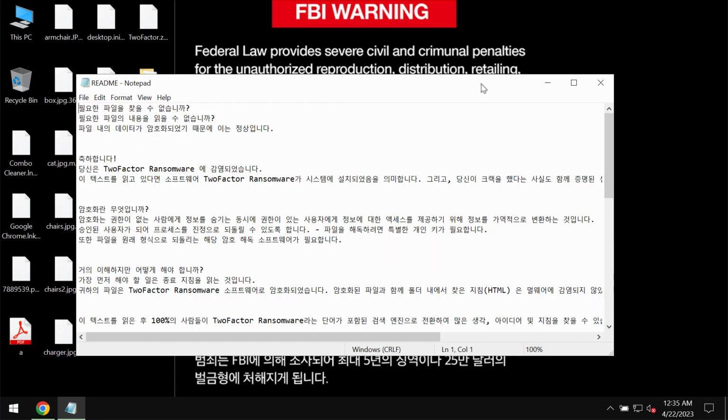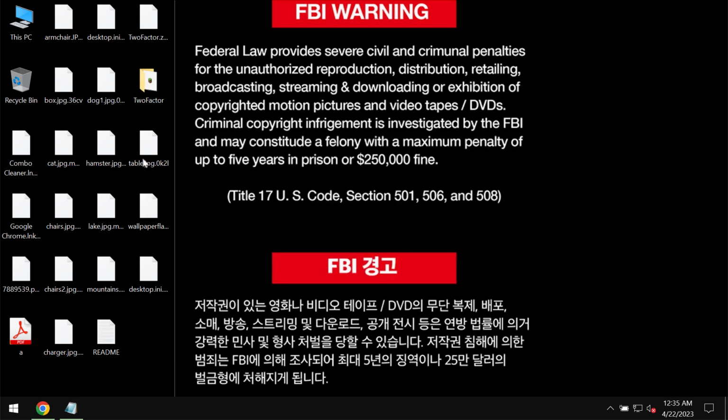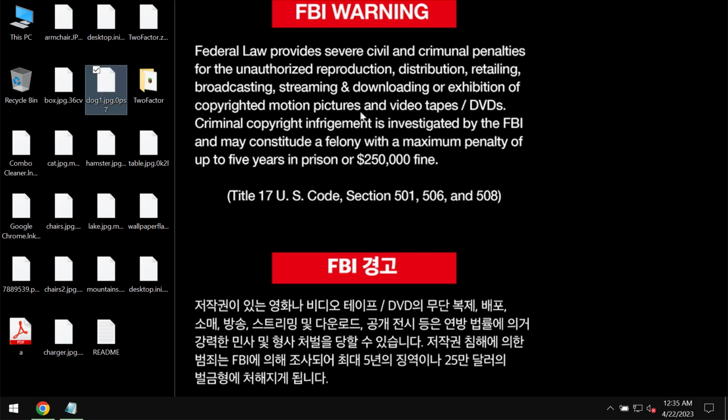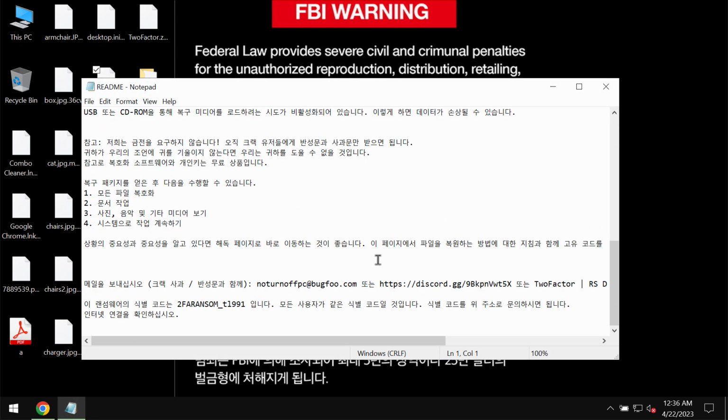So these are the consequences of the ransomware attack. This is what happens with the file. You try to open the specific file and you notice that some random extension has been added to the files. The ransomware also changes the desktop background and it is titled as some FBI warning, which is obviously a fake FBI warning. The ransomware also drops this ransom note, which is in Chinese.